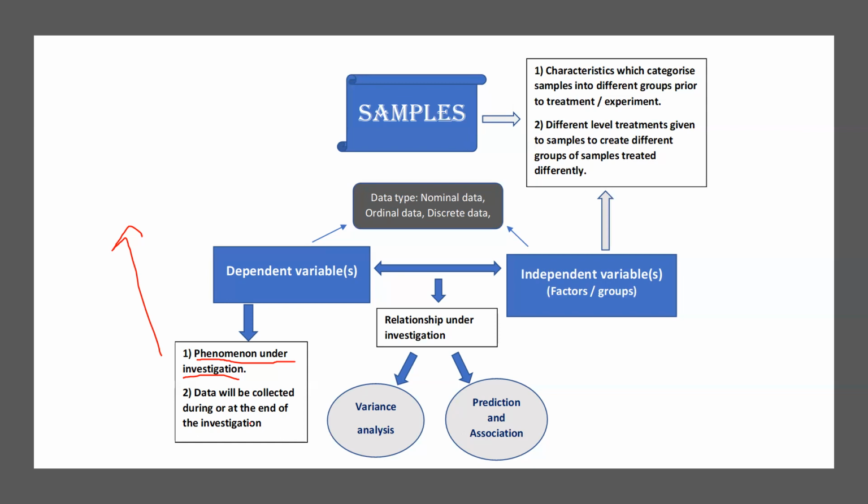So all those things that you are checking will be the phenomenon under investigation, but the inherent characteristics of the subject, the facilities, will be their independent variable. And this inherent characteristic of a facility could be, do we have electricity there? Do we have potable water there? You understand? So all the inherent characteristics of the sample that you can use to put the samples into different groups will automatically be an independent variable. So I cannot overemphasize this. It's a must know when you're writing a research proposal. Okay. So now let's look at some few examples.